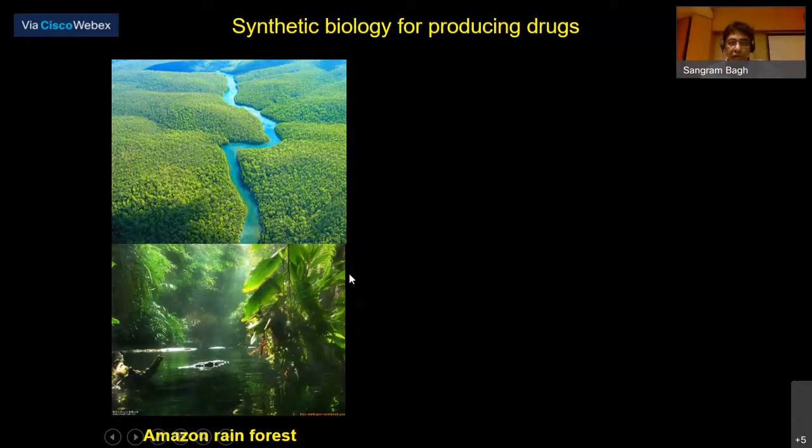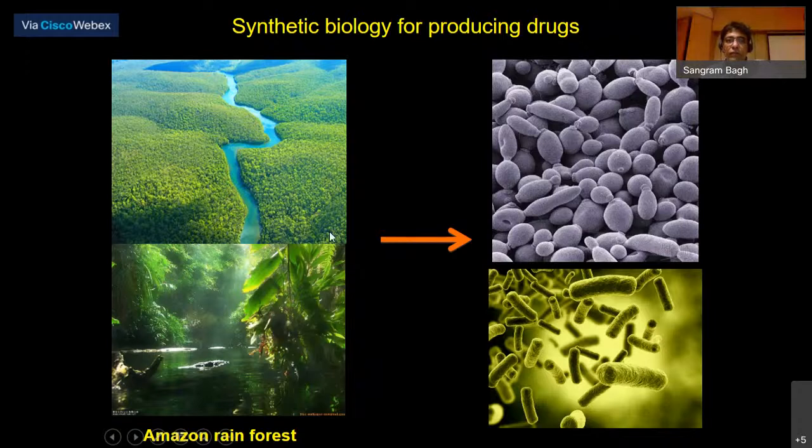So think about it: if you really find a plant from the Amazon rainforest which is very important for the whole world, then it is very difficult to cut all the trees from the Amazon, okay? Because that will give us a huge problem for our climate and many things. So the whole idea of synthetic biology is, if you can take that pathway and put it in the yeast or the bacteria, then you can produce those kinds of chemicals in the yeast and the bacteria. That's the kind of potential application this synthetic metabolic engineering can give you.